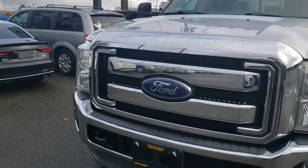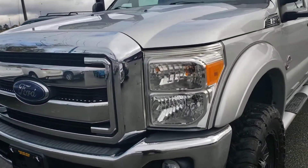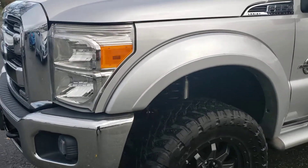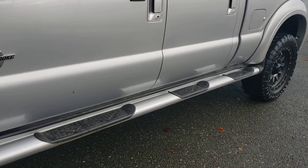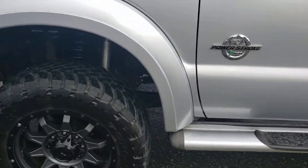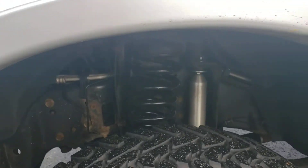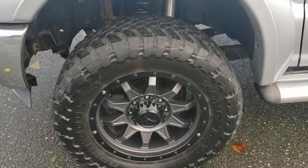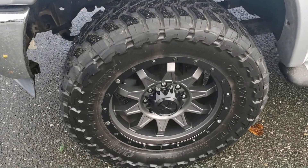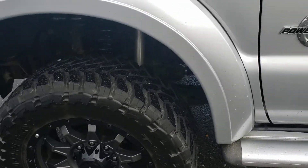Silver in color, nice chrome grille, fog lights in the bumpers, and nice large headlights. The truck has aftermarket fender flares and running boards for easy access into this monster. It's equipped with a BDS suspension lift — you can see the extra large coils with new shocks in all four corners. 35 inch Toyo mud terrain tires and aftermarket 20 inch wheels give it a nice touch of silver and black.